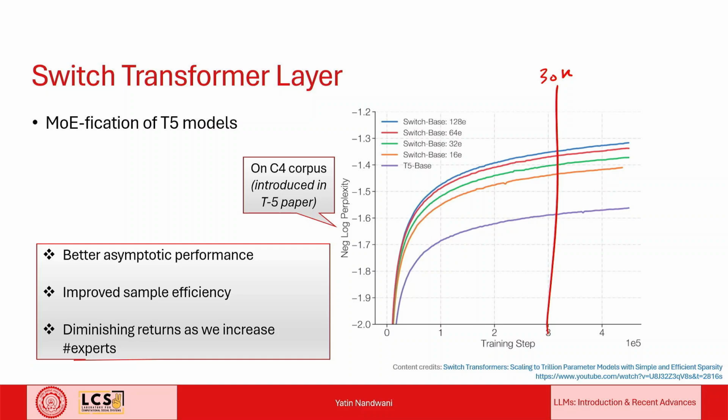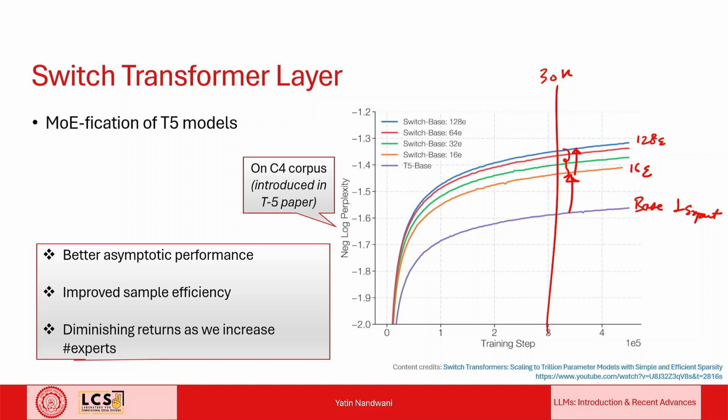So we all know the concept of perplexity, right? When we are training a model, we want perplexity to be low, right? And negative perplexity to be high, right? So higher is better. And here we see that this is the base model with only one expert, and we can see that the sparse models are much more sample efficient as well, right? So given a fixed compute, we should train a sparse model, right? Although the returns are diminishing as we increase the sparsity, right? So this is with 16 experts and this is with 128 experts. The difference from 16 to 128 is less than the difference from 1 expert to 16 experts, right? So there are diminishing returns, but clearly sparsity helps, right?